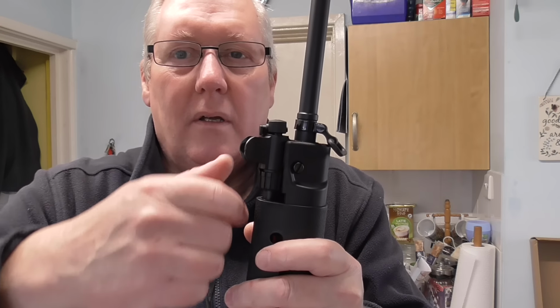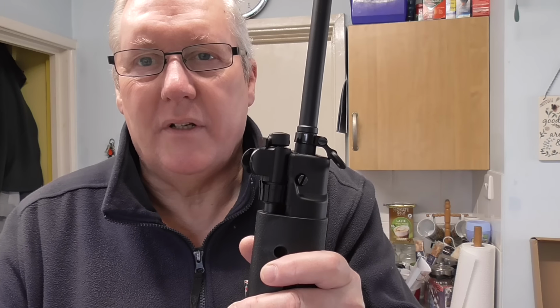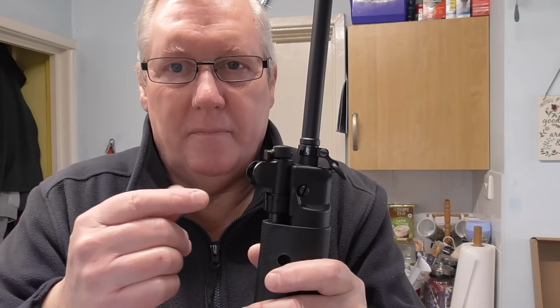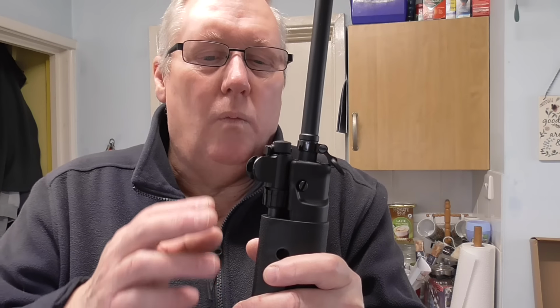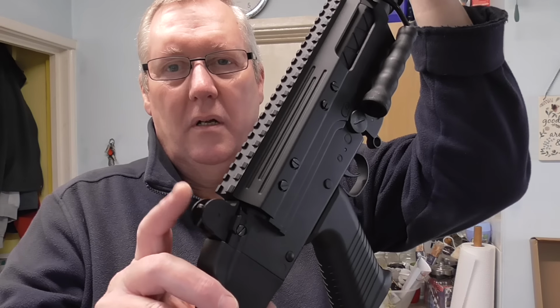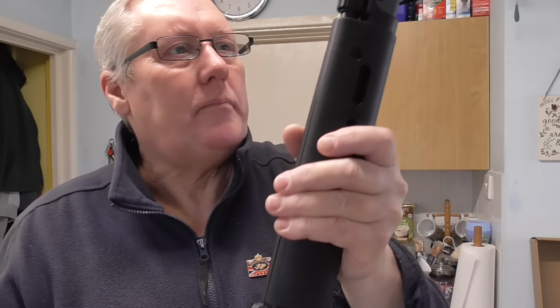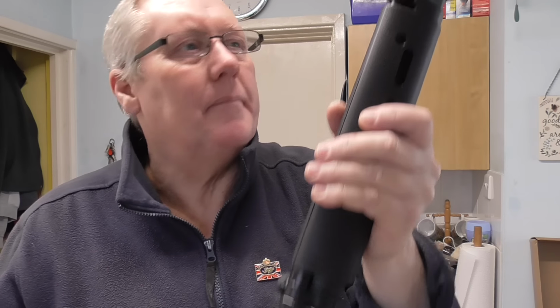It is fully in because this is shooting a little low at 10 yards, and that's as low as it'll go. If you wanted to shoot high, you'd have to put that front sight further in. So when they designed this, I think they should have had a higher sight at the back, so you have more adjustment, but that's all you've got, I'm afraid.